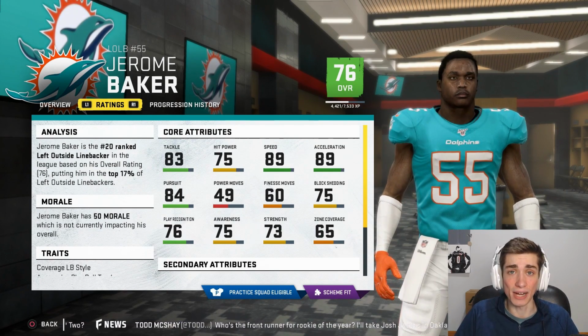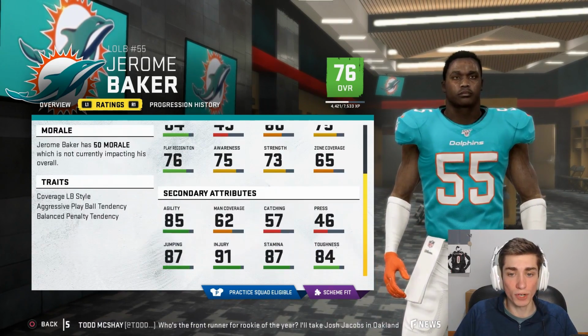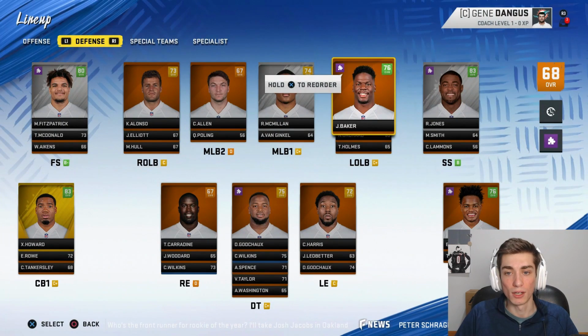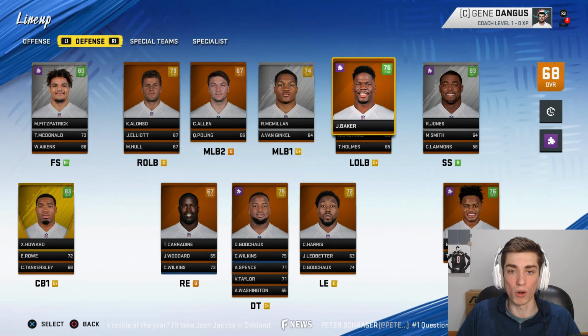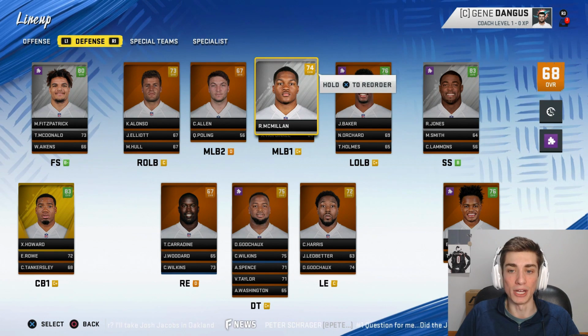He has 89 speed, 89 acceleration, 84 pursuit, 83 tackle. Another guy that just can absolutely fly. Someone we're going to look to build around, Nate Orchard as well. It's not a terrible linebacking corps for the future. We have 2 studs to build around in Raekwon McMillan and Jerome Baker.